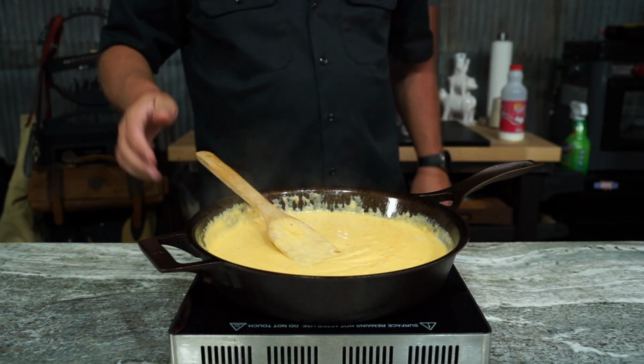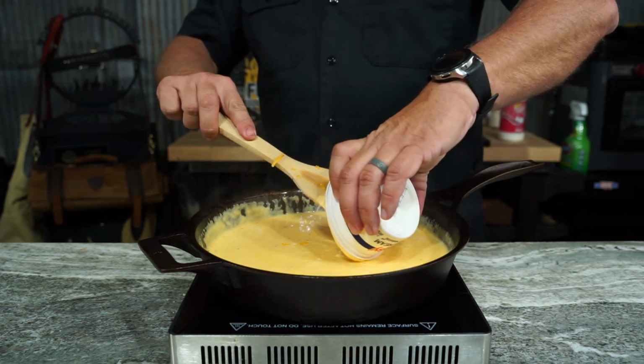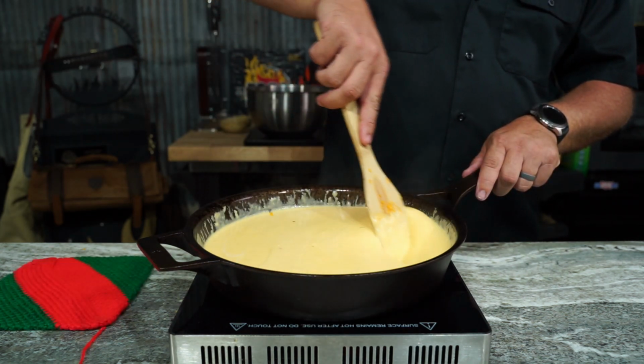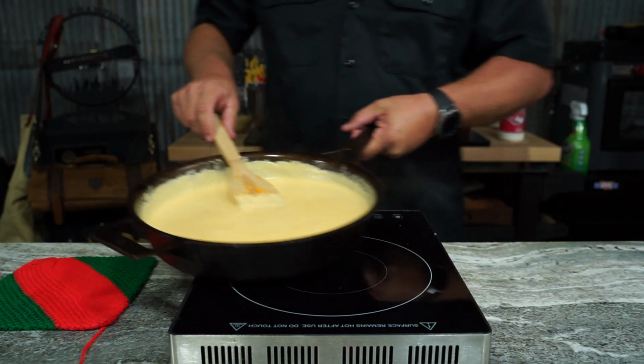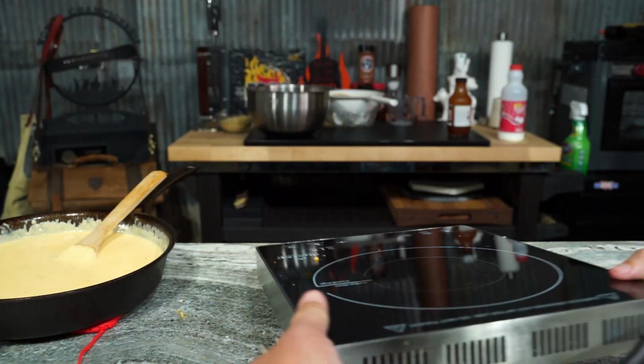Now we could use it like this, but we're going to make it creamy. Because on this box here it says cream. So a cup of sour cream. And that even looks creamier from here. That's it. Let's set it off to the side. Get this table here cleaned off.